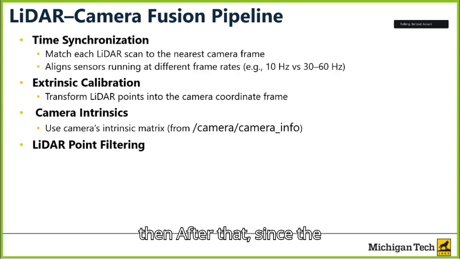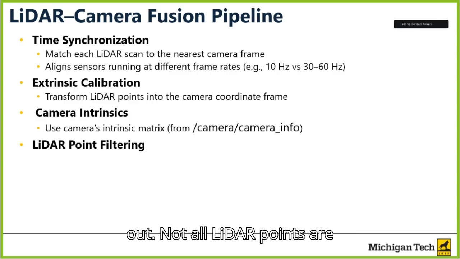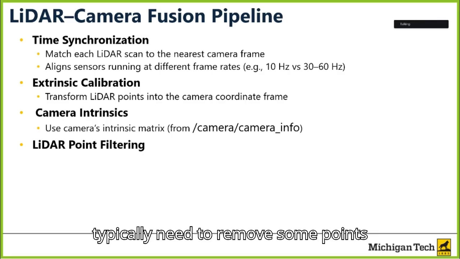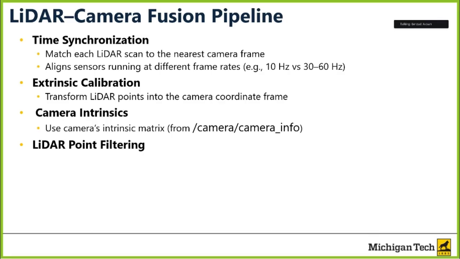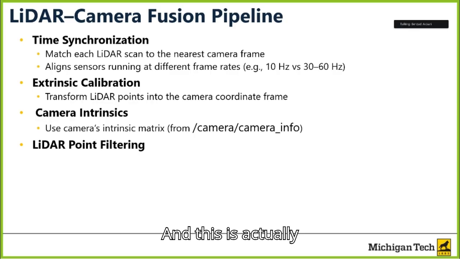And then, since the LiDAR points are a cloud with lots of information, sometimes we need to filter them out. Not all LiDAR points are useful, okay? So we typically need to remove some points, for example points that are too far or too low, or outside of the field of view. We can remove them, and this is actually important.